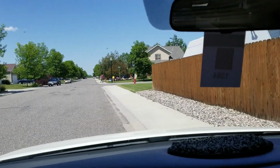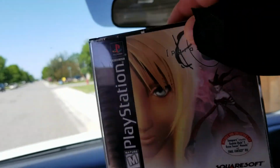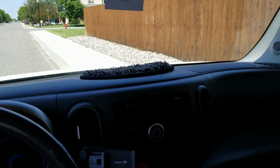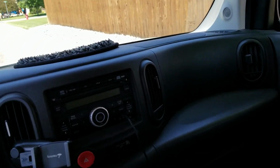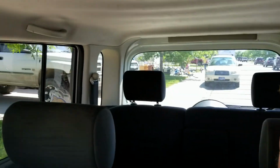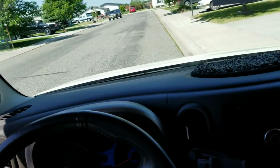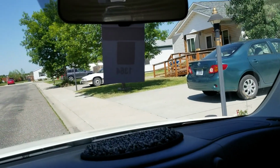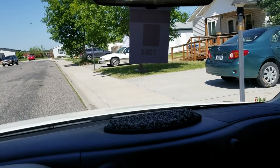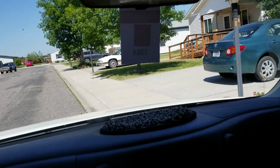$2 more spent for a nice copy of Parasite Eve. Just kind of hit me. Doesn't have the manual in it, but it does have a loose disc of Tomb Raider in there. Sale back there, I don't know if you're able to see it, had a Wii bundle and a bunch of games for $100. I said, will you sell games separately? He said yes, for $4 a piece. I got 3 for $10. A couple I don't have in my collection.